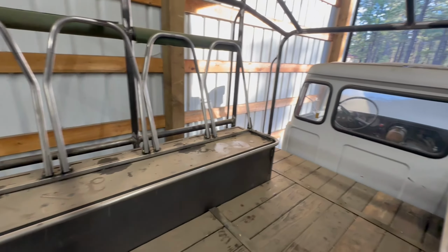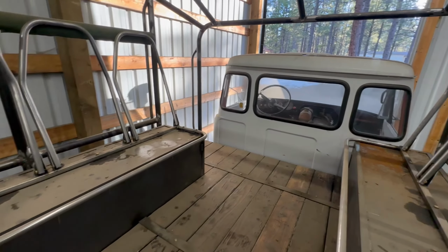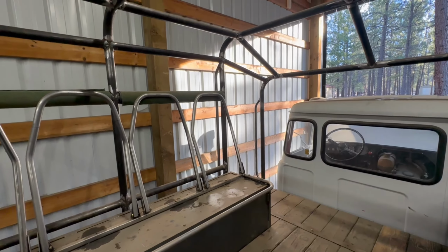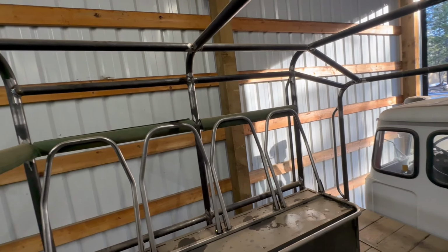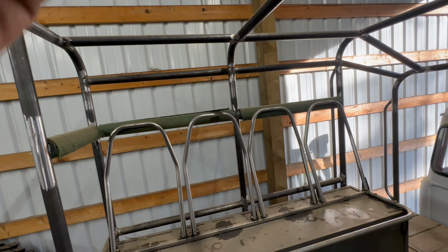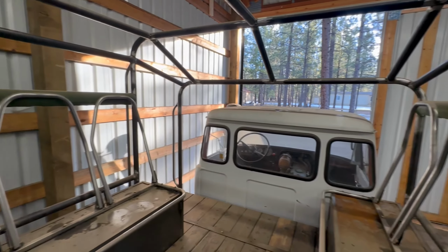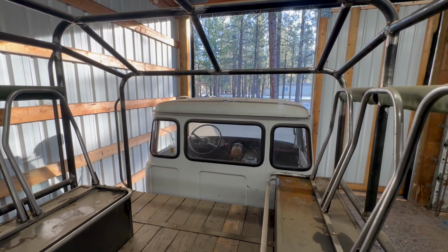But yeah, this is what the Unimog is gonna be like, pretty much. It can fit 9 people in the back here comfortably. Plenty of headspace, which is why it's a little bit taller than you would expect a normal roll cage to be. It's all DOM, so it's strong stuff. So yeah, it's all DOM tubing welded by me.